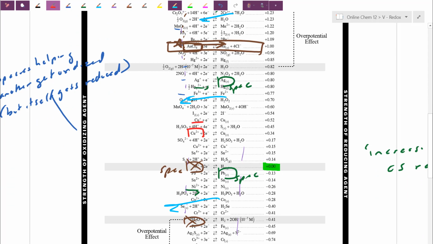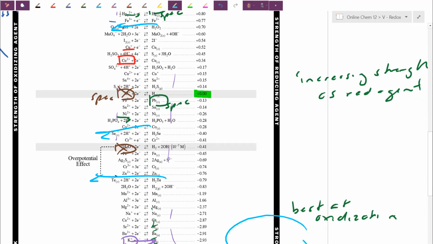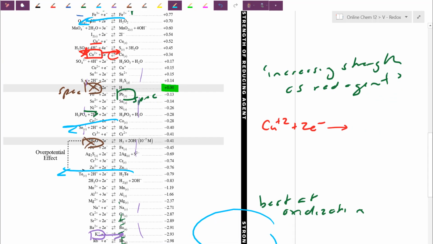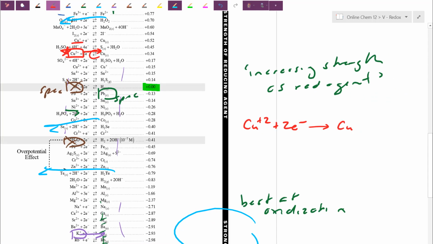I do see, however, a copper 2 plus, okay? So let me just write out that reaction for you here. Our equation says copper plus 2 gains 2 electrons. Although on the table it is written as an equilibrium arrow, this is actually on the left side, so I want this to go forwards. We're just going to do a forward reaction with copper. That occurs at a standard voltage, and we'll just use 0.34 volts as a placeholder here.